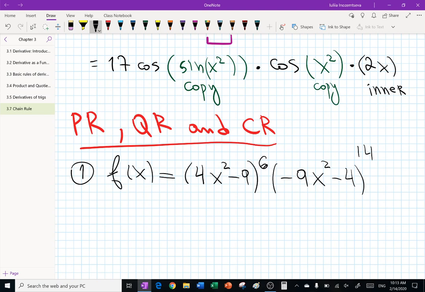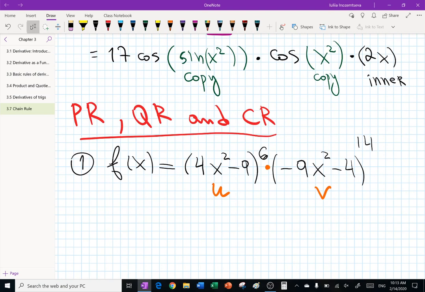Calculator and computer can do it for you, but they make mistakes. So we need to make sure you can catch the mistake and fix it. So, first of all, I see a product. Do you guys see the product? Here it is. So I know it's going to be u times v. At this point, you're supposed to be good at it. We already had the first exam. You have no choice but to be good at it. (uv)' is u prime v plus u v prime, right? I can even say it fast, which is good. But then I see each function has a chain rule in it, because the first function is 4x squared minus 9 raised to the 6.